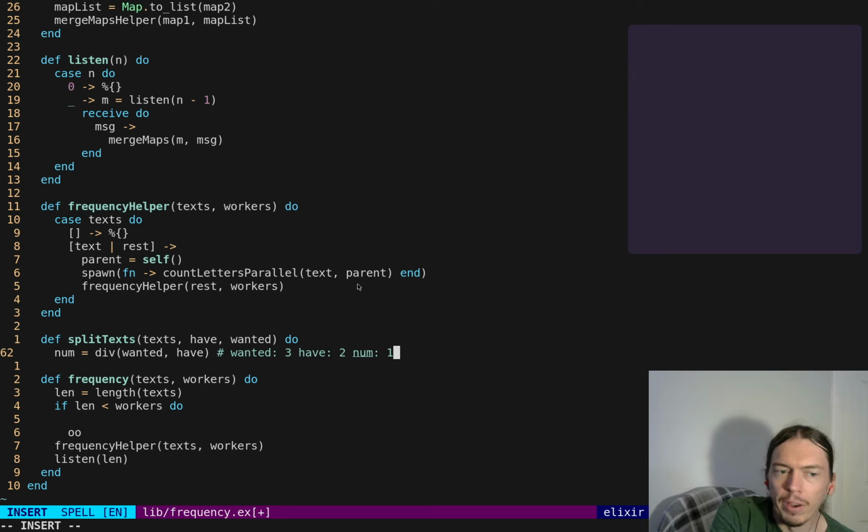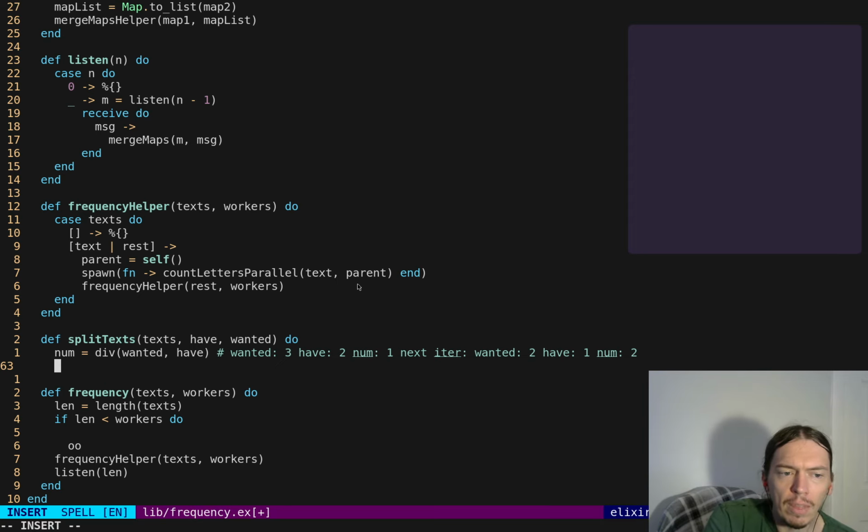But on the next iteration we will, because the next iteration will be wanted 2, have 1, and then num will be 2. So we'll do that integer division.